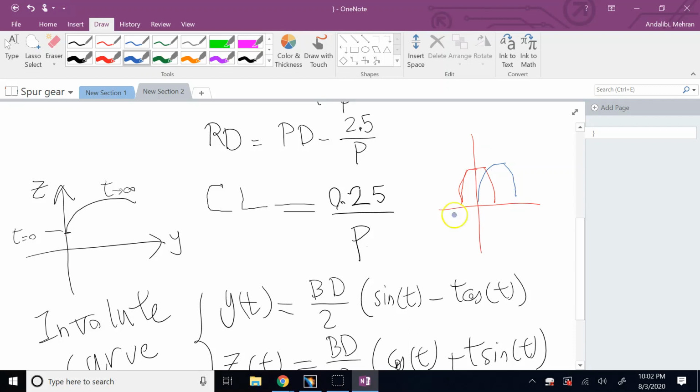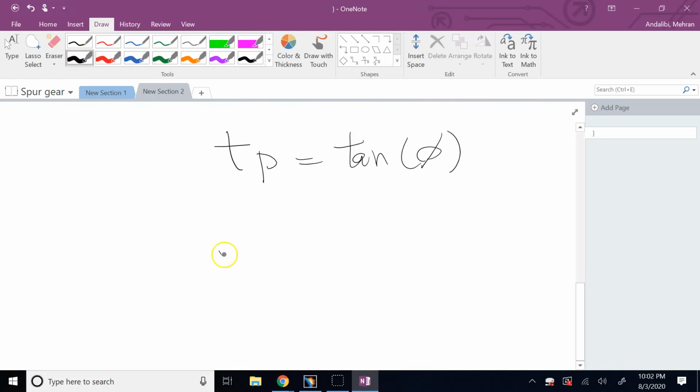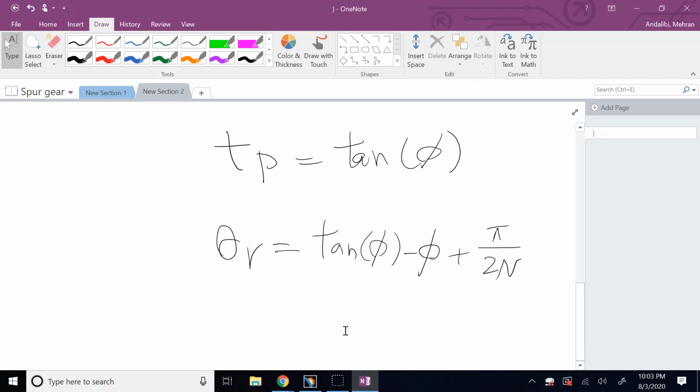Okay, so here we try to create a shift angle, which is, if this is the center here, if we can find this angle theta r and shift our involute, instead of starting right on the z-axis, started off center, starting from here, then we can center our top tooth about the z-axis, and that makes life a lot easier later, when we want to do a circular pattern. So here we add one more shift angle, which we call theta sub r, and the formula for it is tangent of phi minus phi and then plus pi over 2n. Okay, so the shift angle will do this one as well.